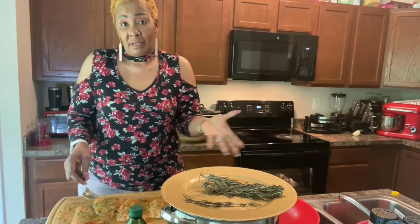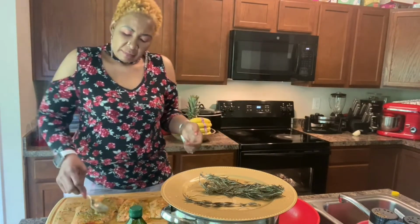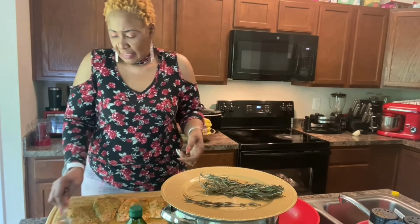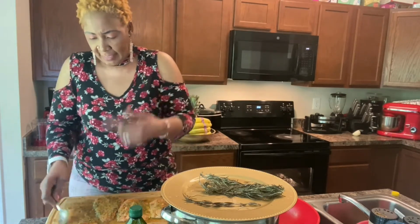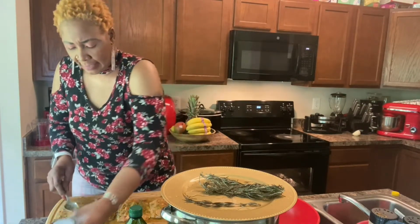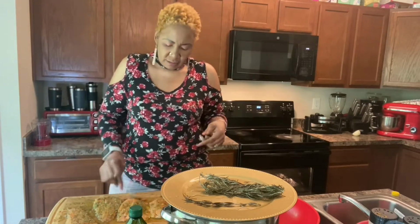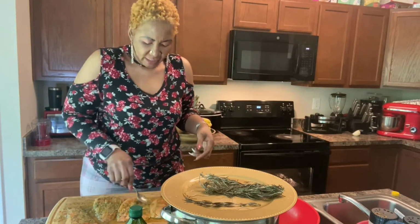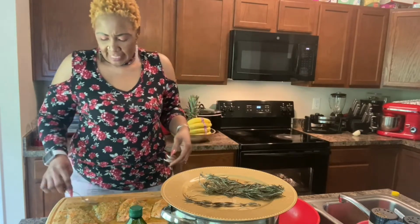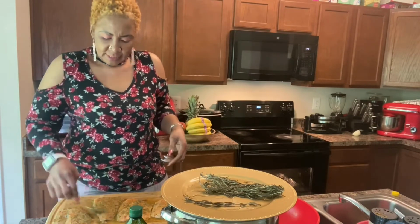Guys, you can put salt if you want, but for me salt is optional. You can put it according to your taste. This is just for my taste and the family, because the lobster base is salty. So if you're gonna try this recipe, I don't think you would need to put salt unless you desire to do that.